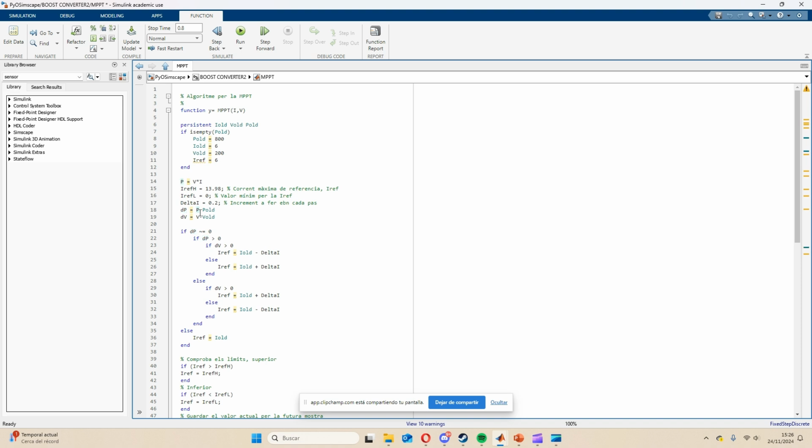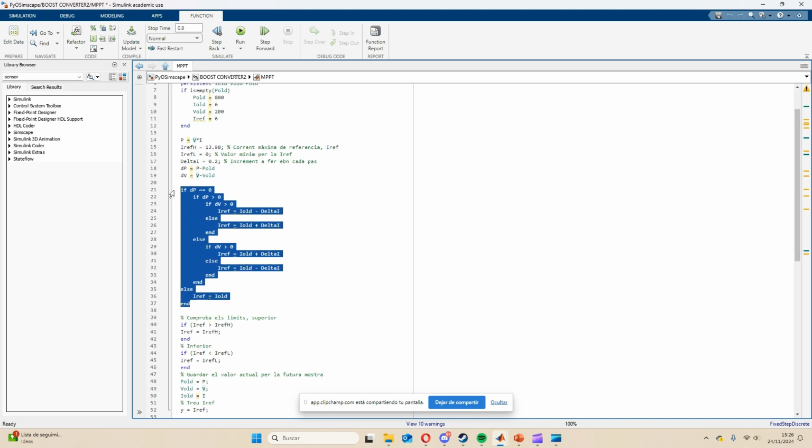This one is to compare the current power with the old power, which is the power in the iteration before this one, and also the voltage. So this is more or less the derivative component. It actually is not, because it's so approximated. It would be like the increment, the gradient of the power and the voltage.